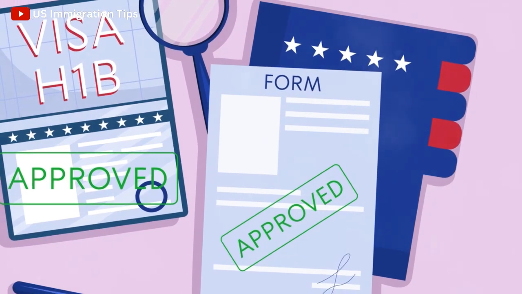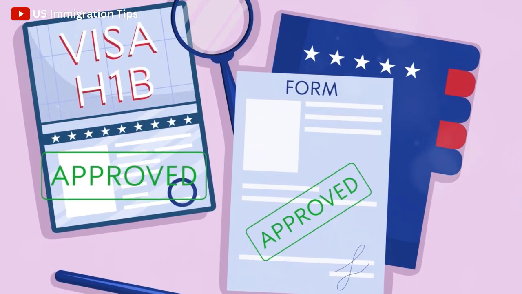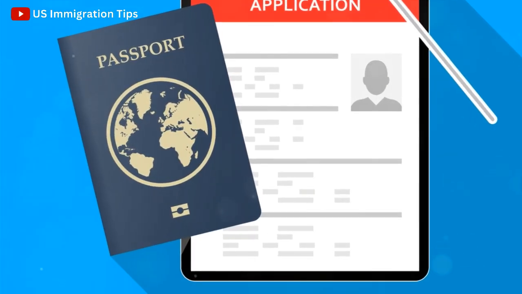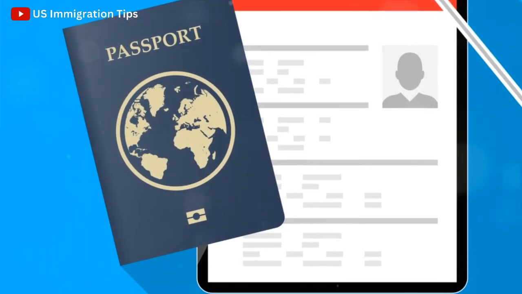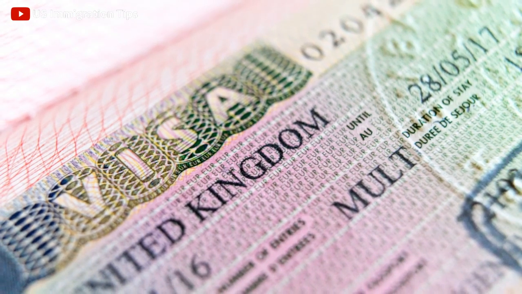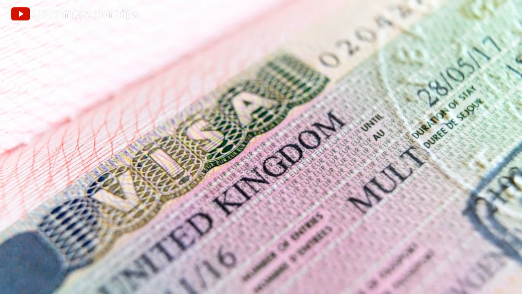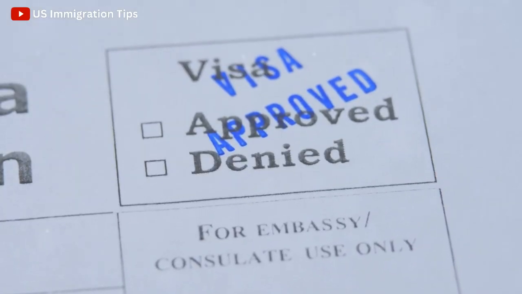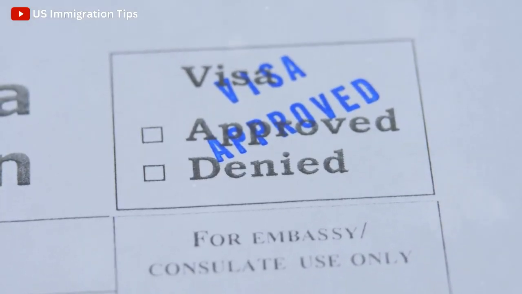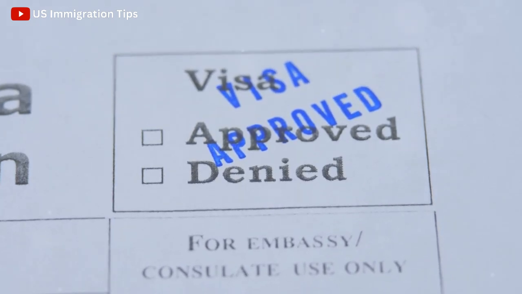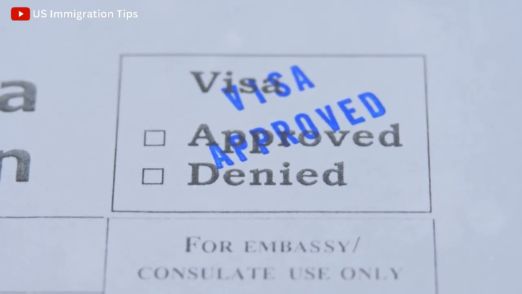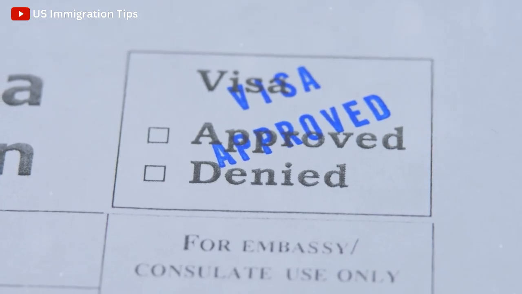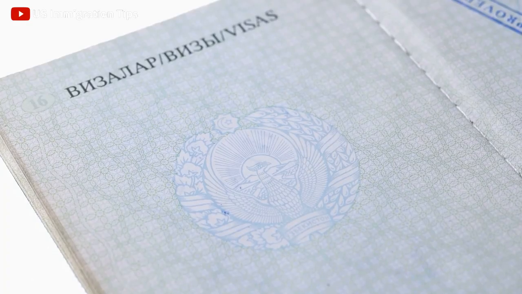This ensures that you are in the loop and can respond promptly. You can address queries, clear doubts, and provide additional documentation if necessary. Regular, open communication can streamline the process, prevent misunderstandings, and foster a good relationship with the immigration authorities. And finally, seeking legal advice when necessary is a safety net. Immigration lawyers are well versed in the law and can ensure that every aspect of your case is handled expertly.